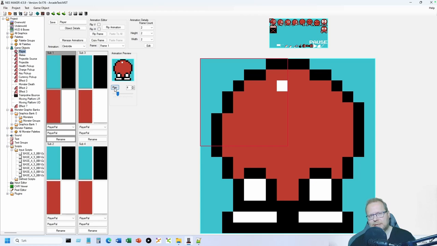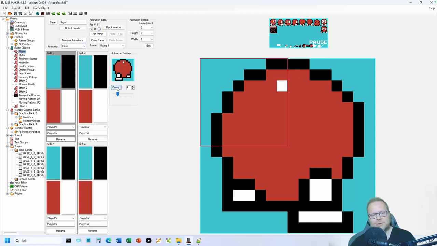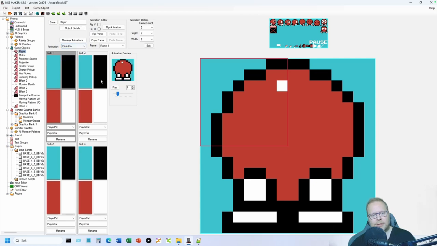So if I play this animation, nothing really happens. But I still have 2 frames for this animation. It just so happens that both of these are the same frame. So I have 2 animation types for climbing. Both of those animations have 2 frames. Climb, which is this one. Climb idle, which is this one.